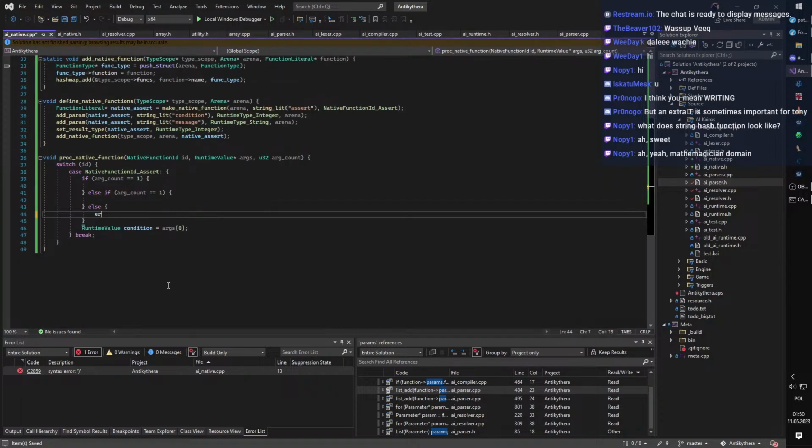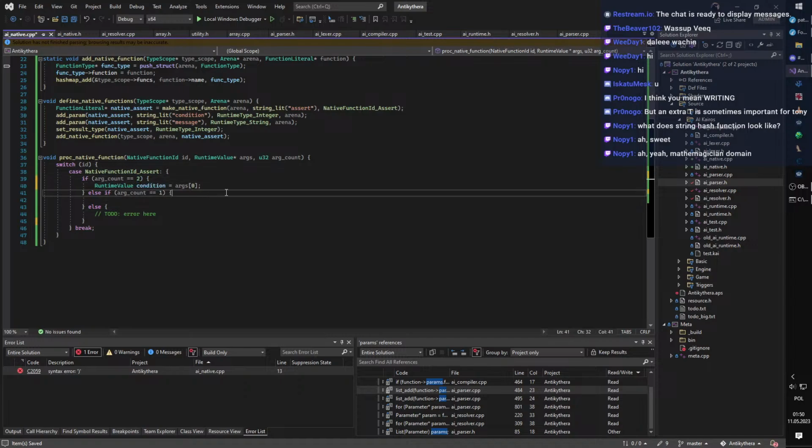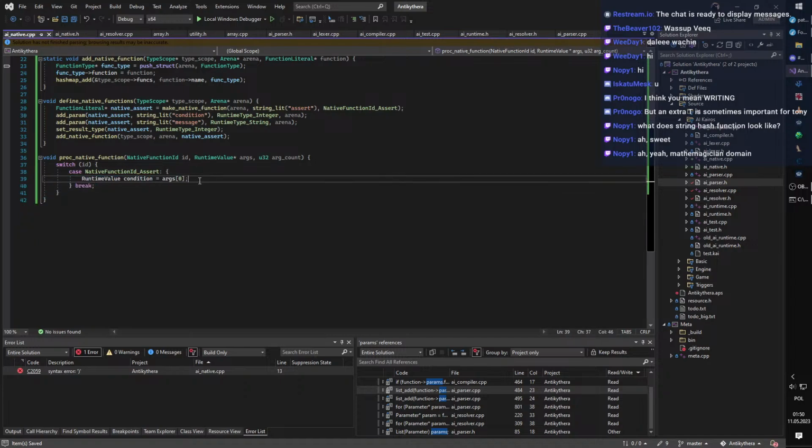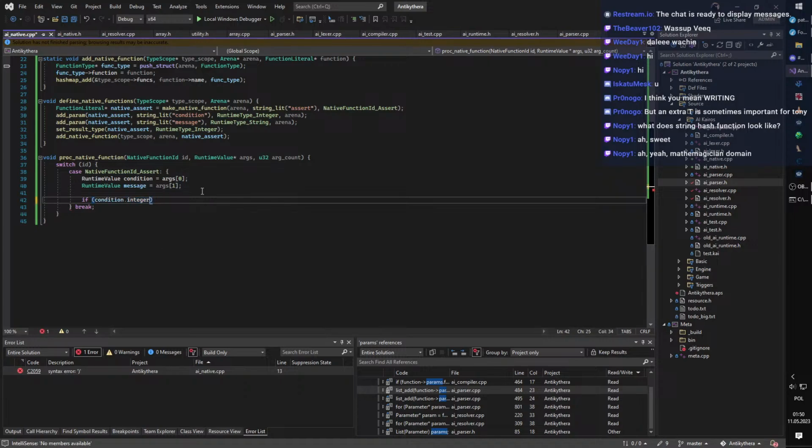Otherwise, we'll actually do this. Honestly, I don't really feel like doing anything else than just this, and say if condition integer. If it isn't, well, we kind of need to allow any function here.